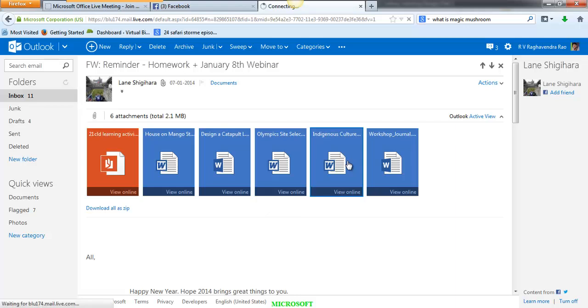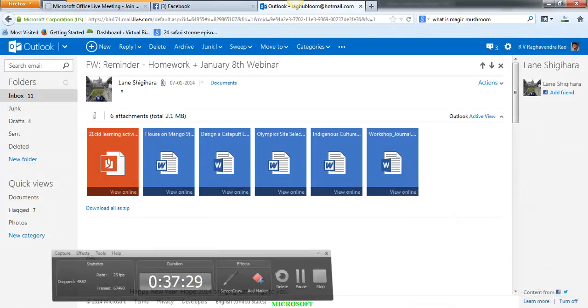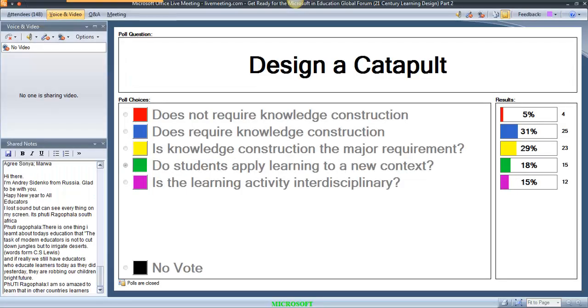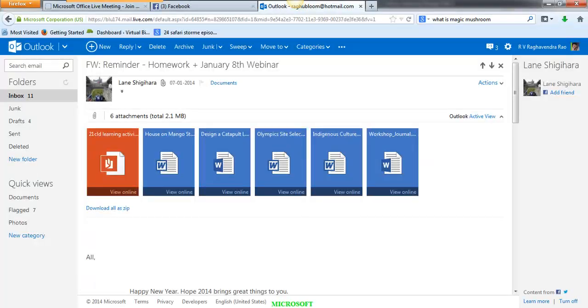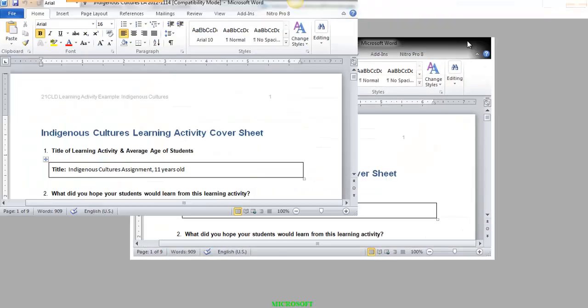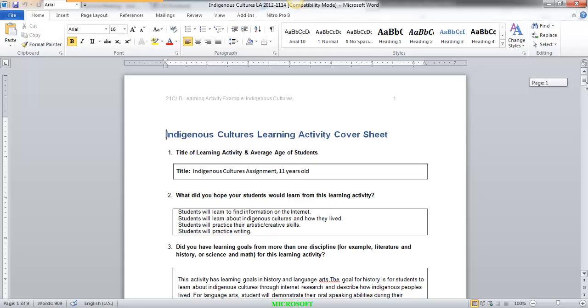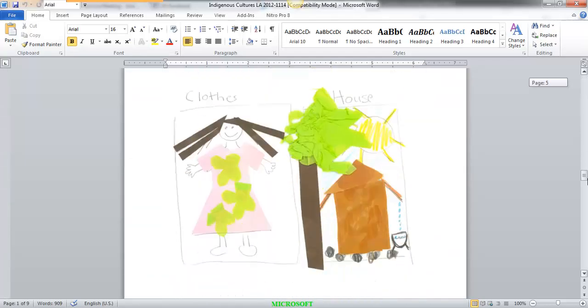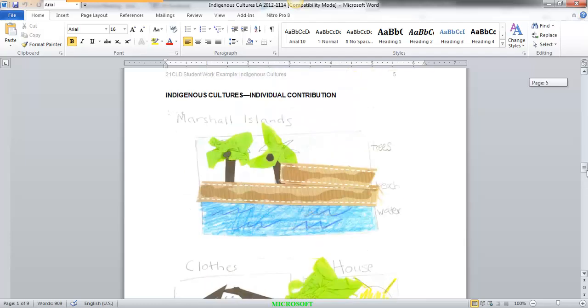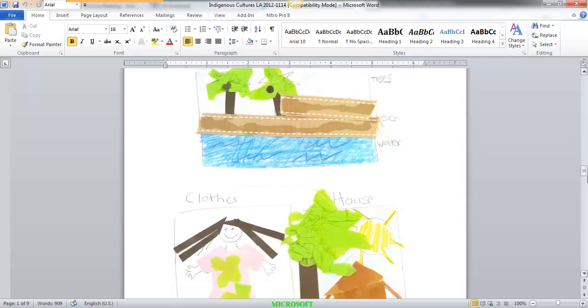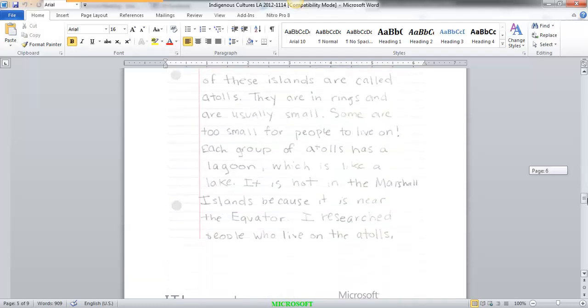Okay, well, you can see the way this professional development model works, where you become very familiar with the rubric, identifying what we mean by these terms of collaboration and knowledge construction, applying your learning to a specific learning activity, and then adjusting your learning activity so that it can score higher in that particular area. And then the idea would be to practice that with students and to see how their learning really is enhanced when you do this.